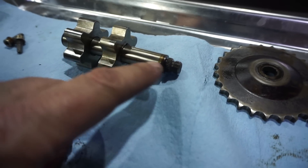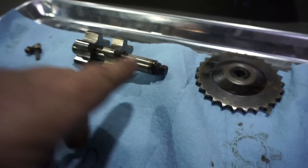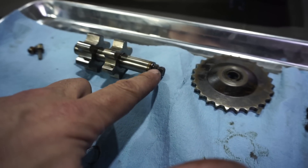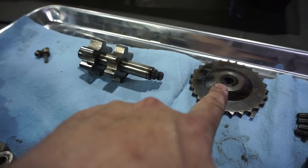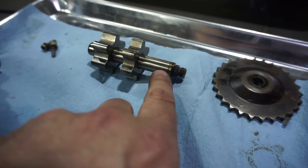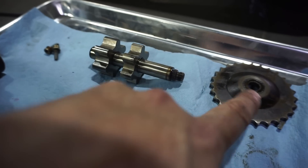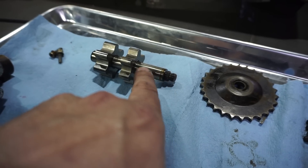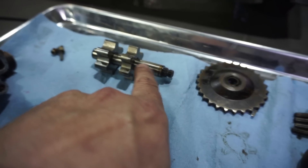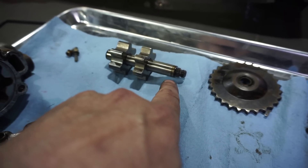You can see here that on this drive shaft, it's stepped down pretty heavily from the original diameter down to the splines, which drive the actual sprocket, and then the threads for the nut. Because it's stepped down so heavily, this is one of the areas where it can break. Once this breaks, the sprocket spins free, the pump doesn't spin, you lose oil pressure, and bad things happen.